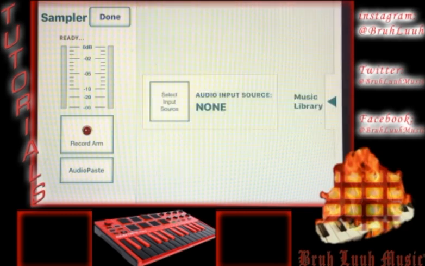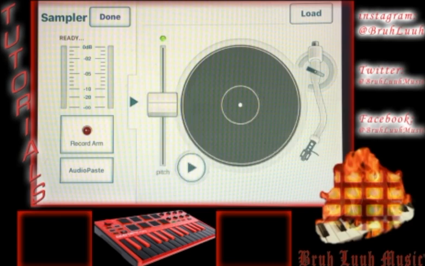Alright, you also have an audio paste function that is not for this tutorial, but there's inter-app functionality. I keep swiping right, and I wasn't trying to go to this place yet, but you can actually load sounds, and you can use this area to sample from iTunes, and it's really dope. And you can pitch your sounds up and pitch them down just like any other MPC.